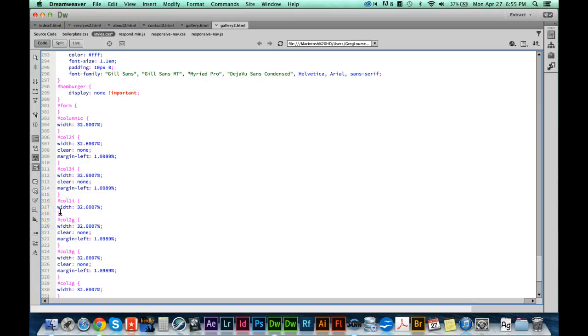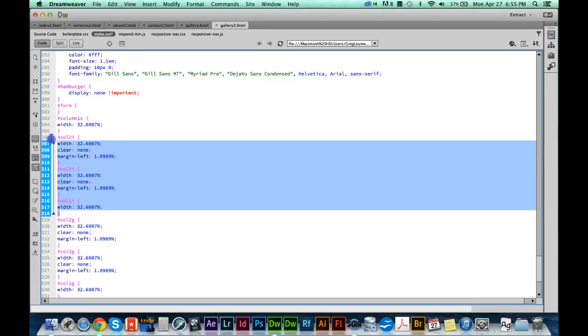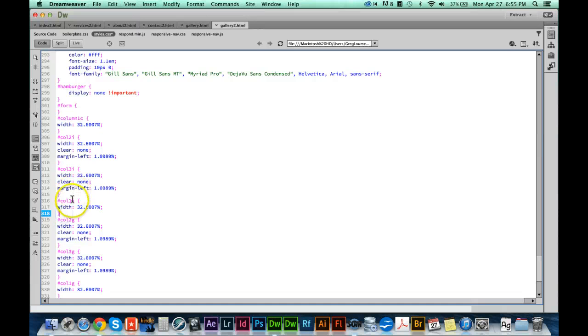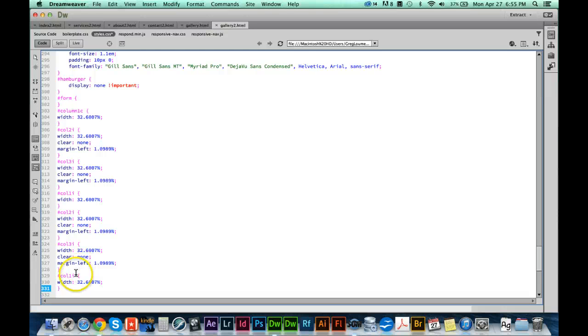And I'm simply going to copy those three styles in my desktop view. You can see that these are the ones that are about 33% in width, which is a third of the page, and then there's a little bit of a margin. So I'm going to simply paste these underneath my existing ones, okay?